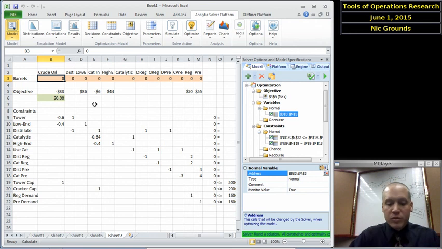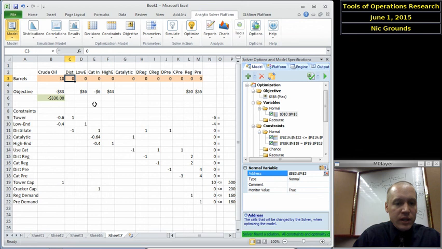Let's just assume we did something like 10 barrels of crude, okay, which means we would get 6 barrels of distillate and 4 barrels of low-end byproduct. Okay. For the distillate, let's assume we used 2 barrels here, 2 barrels here, 2 barrels here. Okay.